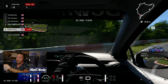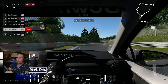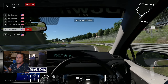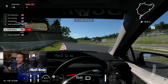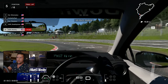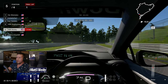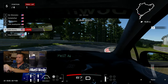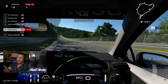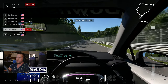The Nürburgring as a whole is a huge track. It's super technical. I've driven it hundreds of times and I'm still learning it. I'm starting to finally get to a point where I'm understanding where certain corners are happening. But to have that all happening with all these other drivers who are still trying to figure out the course, and we're still trying to figure out this car, it was, again, when we did this next race with Drew, similar levels of hecticness.